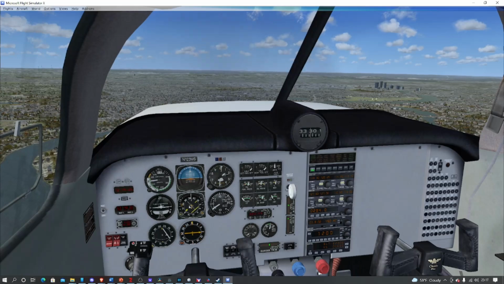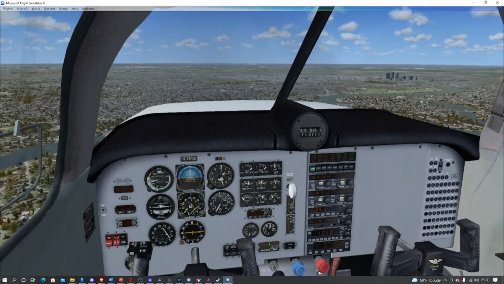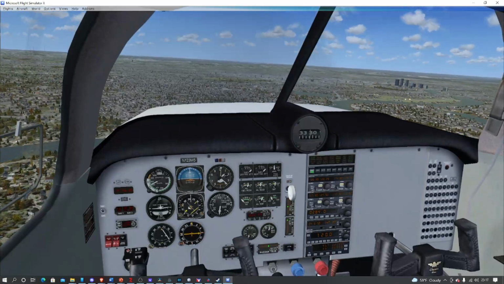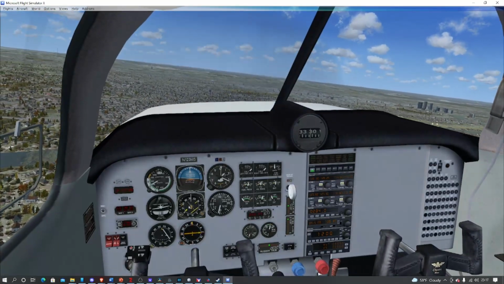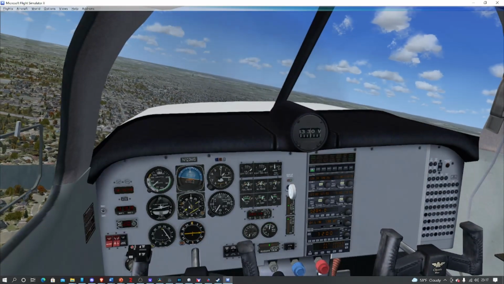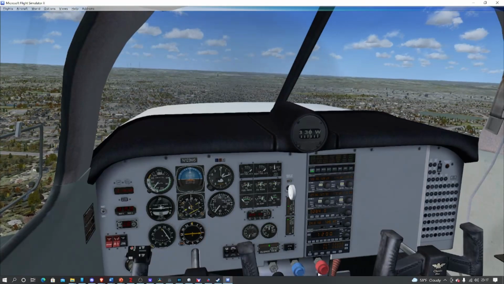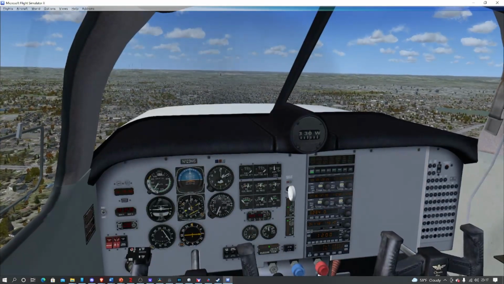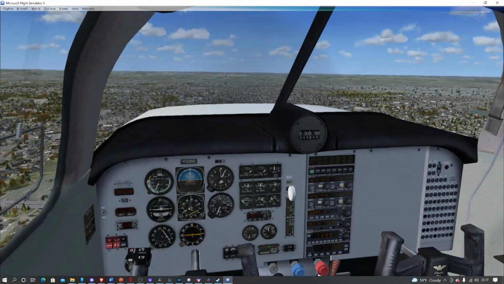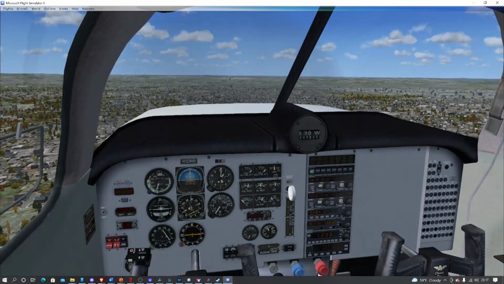Coming in very quickly. We don't really want that. Pull the power way back. That's our gear warning. As you hear when we pull out a lot of throttle, the aircraft is warning us about not having the gear down. So let's slow way down as you continue to descend towards Hartford. Need to be slower, because we cannot extend the gear until 106 knots. And if we don't extend the gear, we don't land.